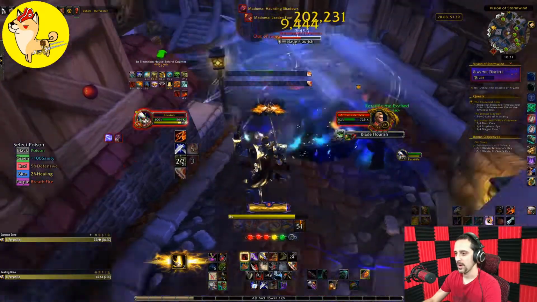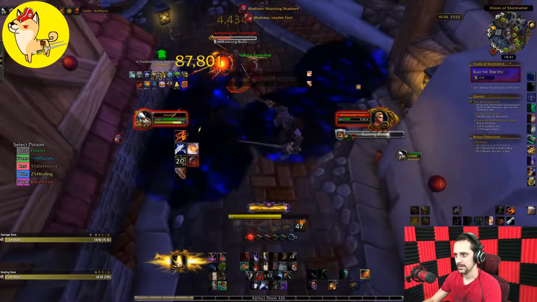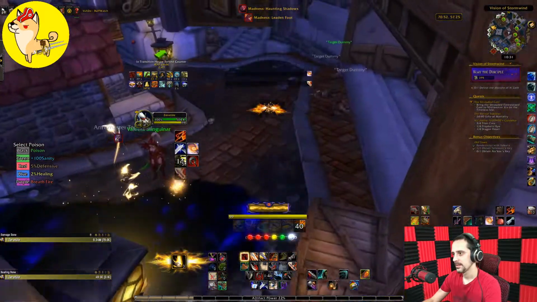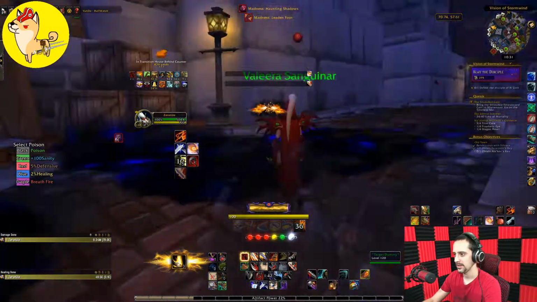Blade Flourish has a very wide radius, so the chance of you being able to melee her from outside of it is very low. Unless you're Outlaw and you have Acrobatic Strikes, which you should. Alright, nothing interesting. Oh, a target dummy. You can stay there. That's fine.